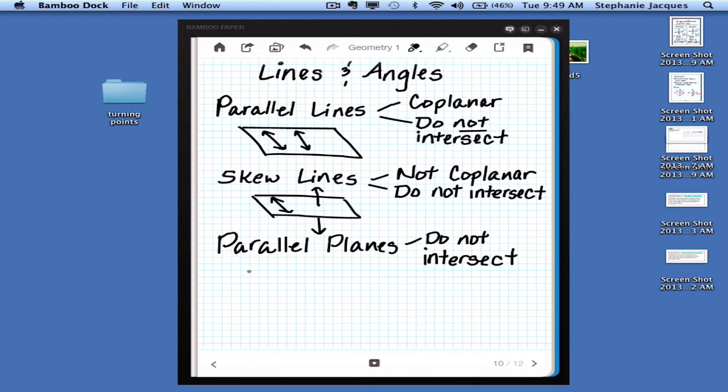Parallel lines, we've talked about those before. Or I'm sorry, parallel planes. We've talked about lines before, but we're going to talk about planes now. So parallel planes are very similar to the lines. They just do not intersect. So you would write a plane, so a flat surface. And then you want to draw another flat surface below it. So you're showing that these two planes do not intersect. So those are parallel planes. So once again, for this page you have parallel lines, skew lines, and parallel planes.